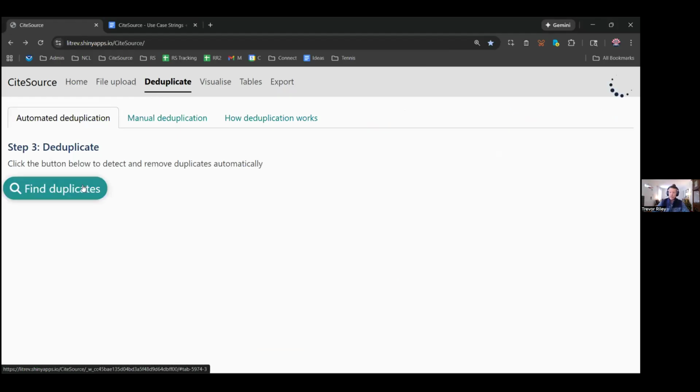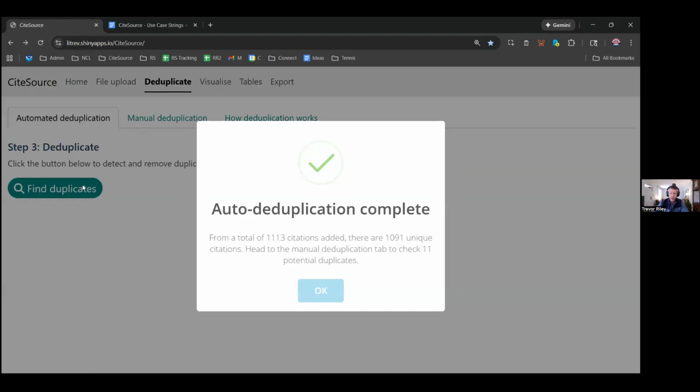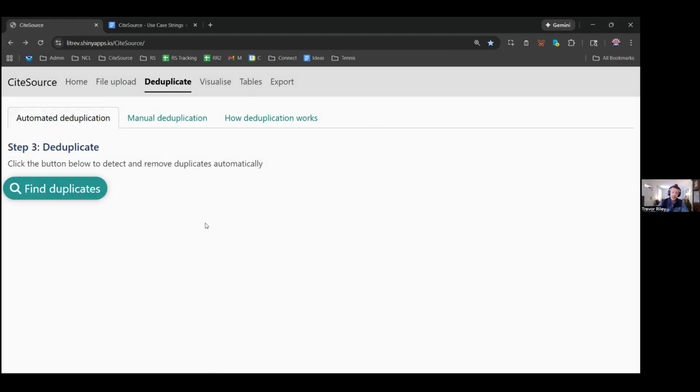We move over to find duplicates. For the deduplication process, we actually had Caitlin Hare as part of our team, and Caitlin Hare developed the ASYSD package for deduplication. Really fantastic.